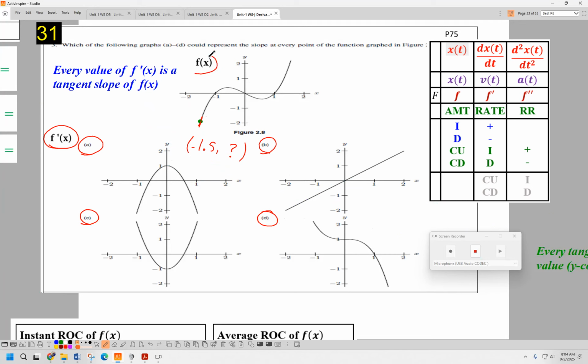A and B. So if I look at A, kind of in about the same place, this is clearly wrong. Like this y value here is a negative y value. That y value is negative. This slope here is positive. It cannot be A. B for the same reason. The y coordinate here is negative, but this slope is positive. This y-coordinate has to be the same as this slope. So A and B don't work. 2 points if you knew for that one.